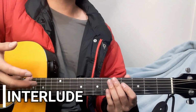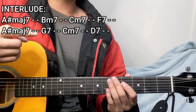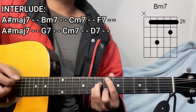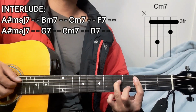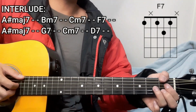Okay, and as for the interlude section of this song, the chord progression is gonna go like this. First up is going to be the A sharp major 7 chord for 2 counts, like so. Then the B minor 7 chord for 2 counts. Then the C minor 7 chord for 2 counts. It's going to be the F7 chord for 2 counts. It's going to be like this.